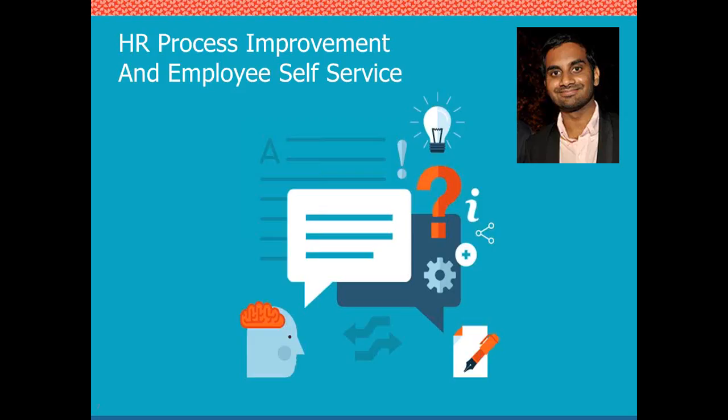IT already had the PMG tool in place and recognized it could help HR solve this challenge. We went through the same vendor selection process and met all requirements. We got involved in an employee self-service project for HR on three key components: knowledge management, case management, and correspondence management. Let's get a little deeper on those categories and talk about how the tool is being leveraged to manage each.